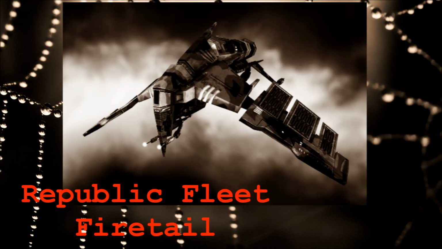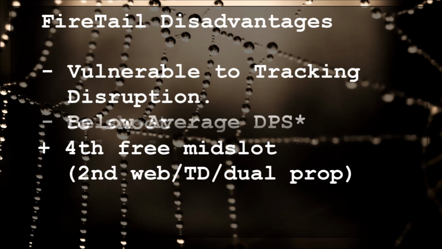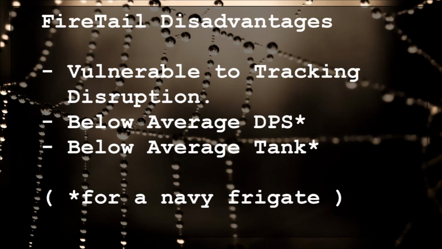For this video, I'm using a Republic Fleet Firetail, which is a Navy faction frigate that's relatively inexpensive due to lots of Minmatar LP farming. It's a great ship, it's fast, it does not require capacitor to shoot, and the fourth mid slot is typically free for either a second webifier, tracking disruptor, or if you want to go dual prop. It is vulnerable to tracking disruption, and it has below average DPS and below average tank for a Navy frigate.